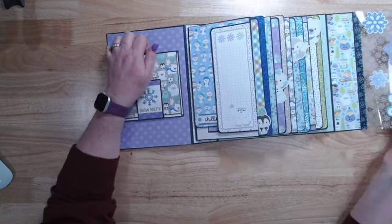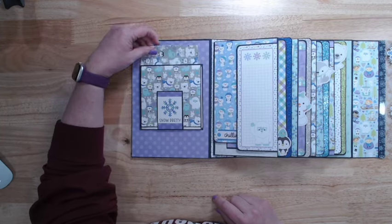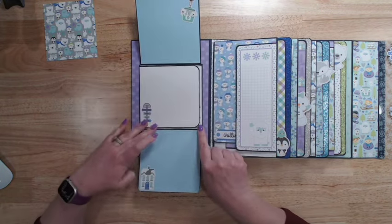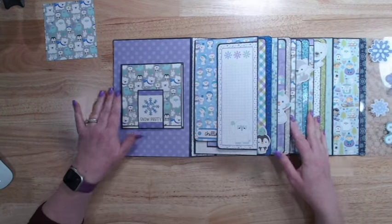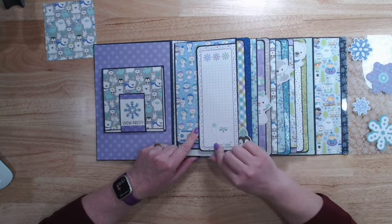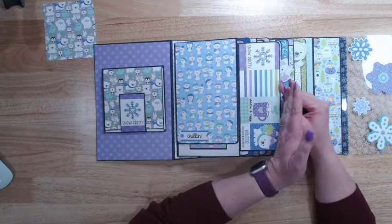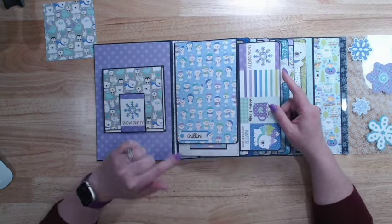Over here, and I meant to do some tags to stick in there because that is actually a pocket on the back. I've got just a 5x5 flip out here with 4 flaps that I'll close in, and then a magnetic closure. Here I've used one of the 3x8 journaling cut aparts for this flap. On the inside here, this is actually the tag sheet that I just cut the tag part off of the top and used those going across just because it was pretty and I liked it.